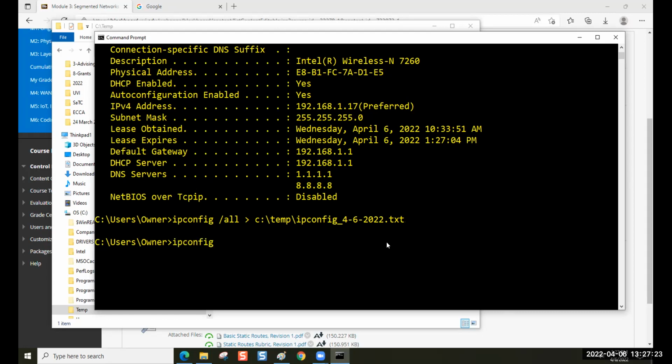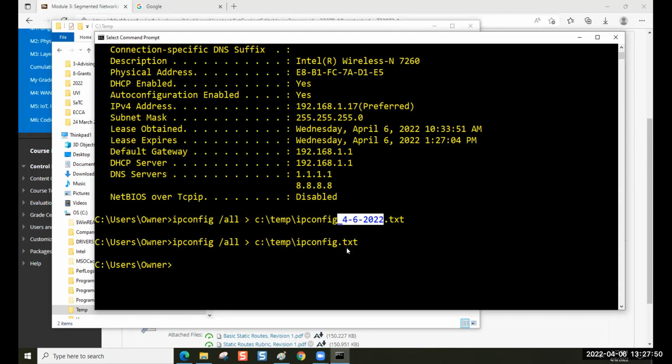And I'm going to hit the up arrow a couple of times here. Let's just try ipconfig.txt. All right, everybody with me? Oh yeah, that's it. It was the naming convention that was troublesome.